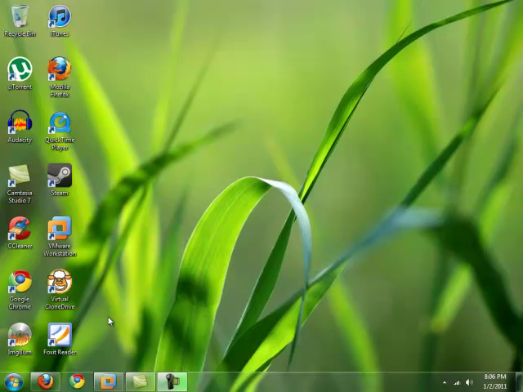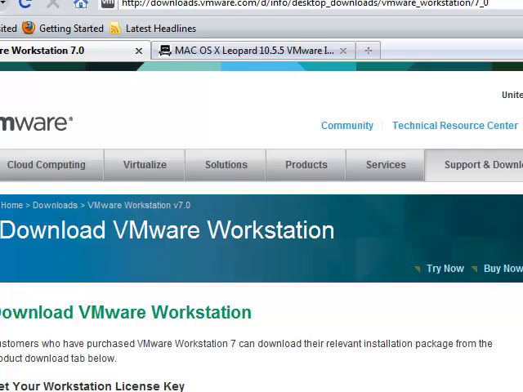Alright, so to begin, we need to grab a couple of downloads. I'll post all the links in the description of this video, but the first thing we're going to need is VMware Workstation 7. It's basically the same thing as VirtualBox, it's just a different type of software. The reason I'm using VMware Workstation is because it's a little bit tricky to get this to work inside of VirtualBox. It's just much easier to use VMware with this install. So just grab VMware, it's free, download it, install it, and then you're good to go.